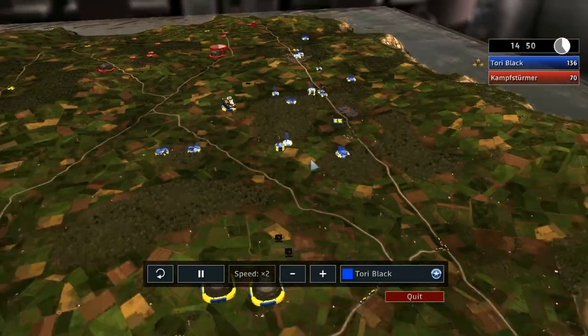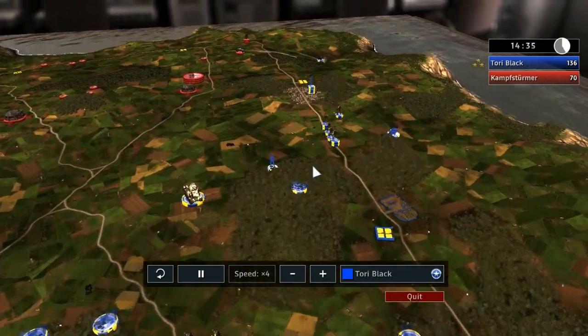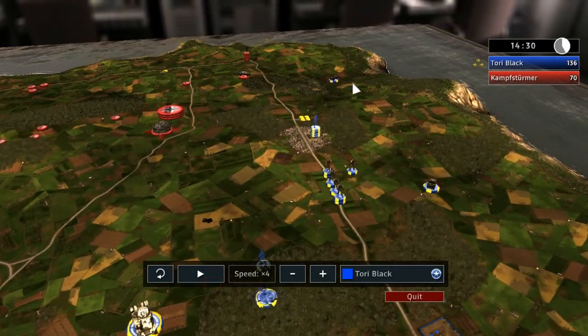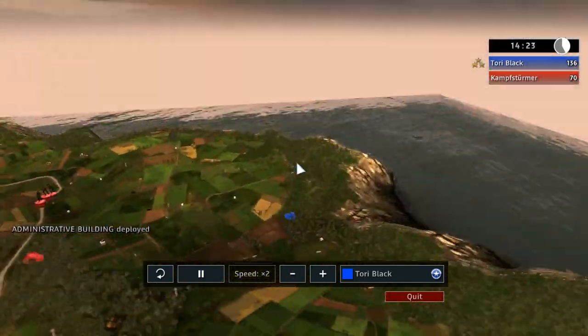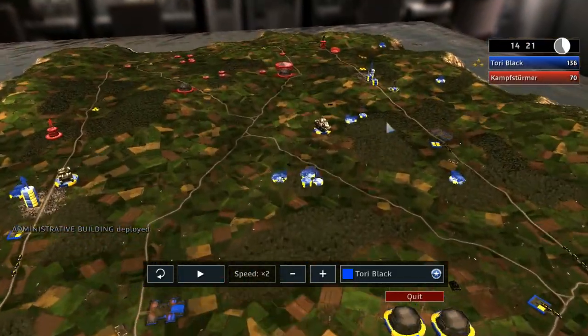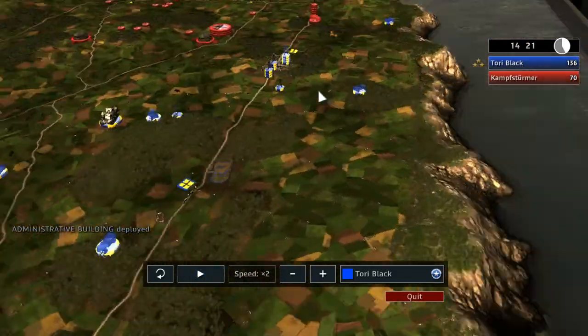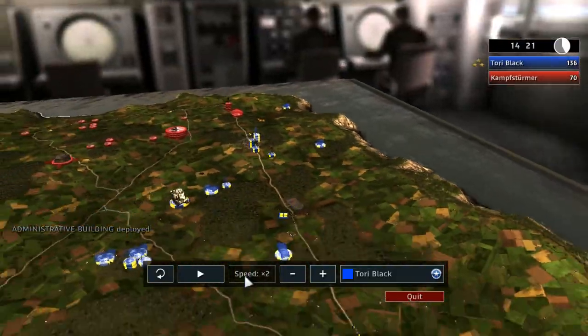So we are basically just now macroing it up. We're just putting out more infantry. Willie is getting chased. I would believe he doesn't really like this chase at the moment, so he's going off to the side, chilling near the pretty cool looking sea over there.